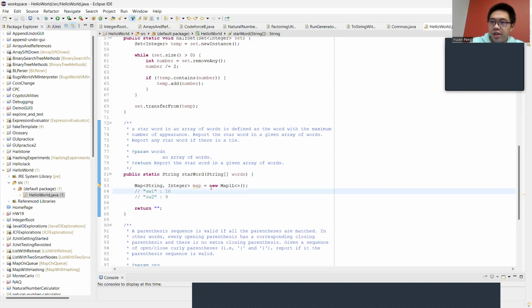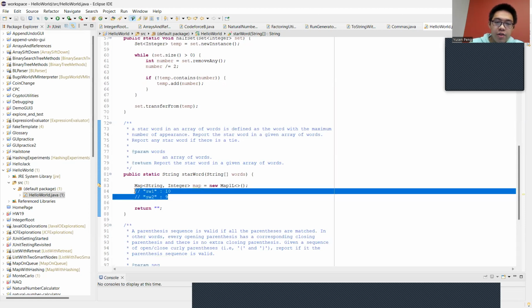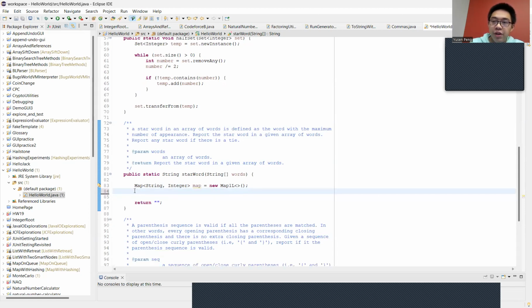So the map is basically a mapping relation between a word and its number of appearances, number of counts, or number of occurrences. With that in mind, you should build the map really fast.